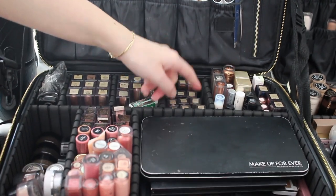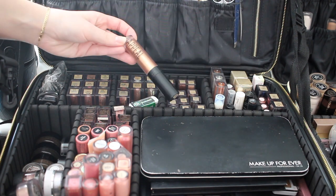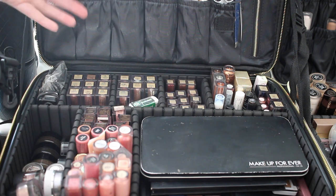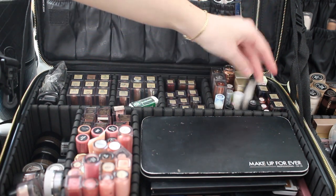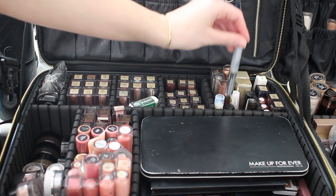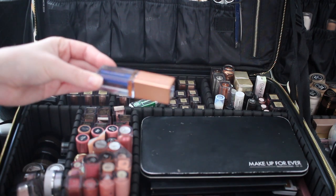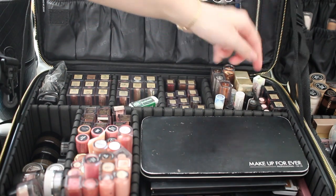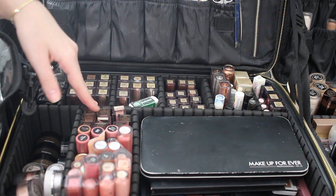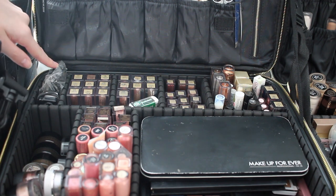Over here I have some V-Perfect liners and a lot of lash glues — clear and black. I have an Appeel liquid shadow and two backups of my favorite Stila, just in case. I also really like the House of Lashes black glue, and the Clinique bottom lash mascara. I have three more Stila vivids in brighter colors like blue and burgundy. There are some Lime Crime lipsticks — super glittery and iridescent — which I keep for flower girls. In a little pocket I have a sharpener, mascara spoolies, and disposables.